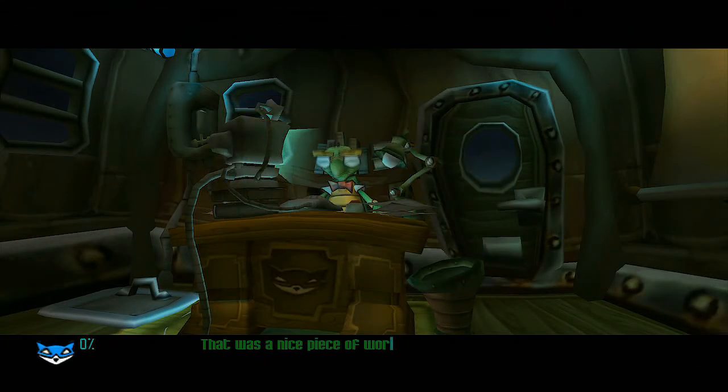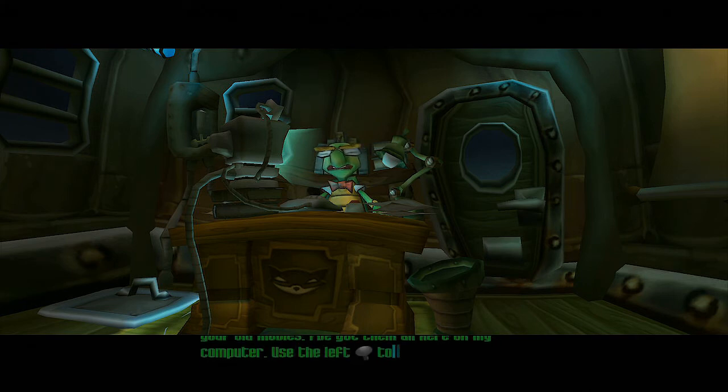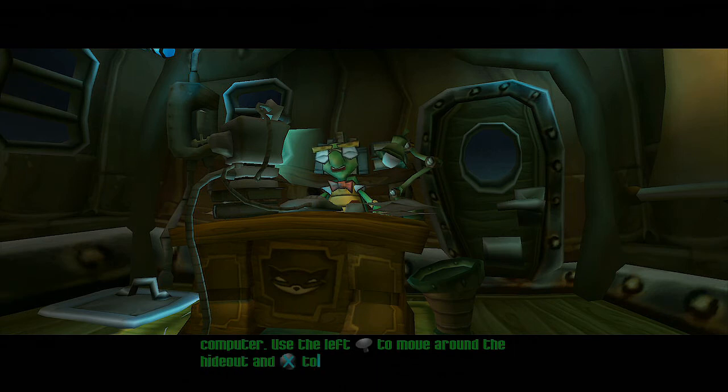That was a nice piece of work back there at police headquarters, Sly. Come see me if you want to check out any of your old movies. I've got them all here on my computer. Use the left analog stick to move around the hideout, and the X button to select things.